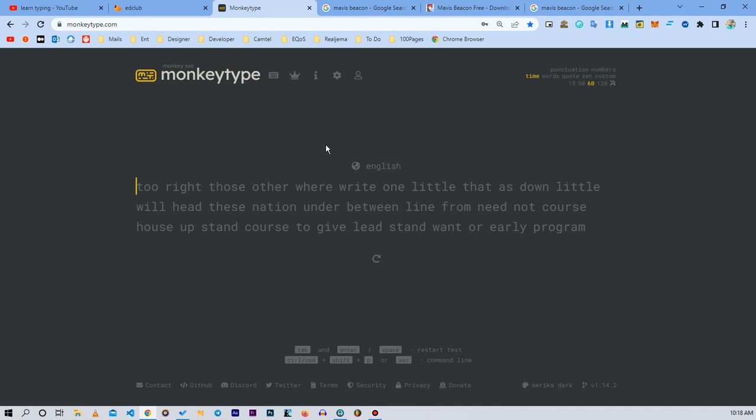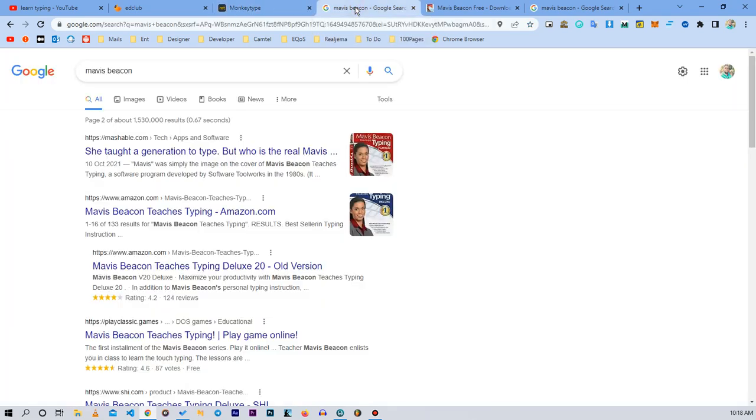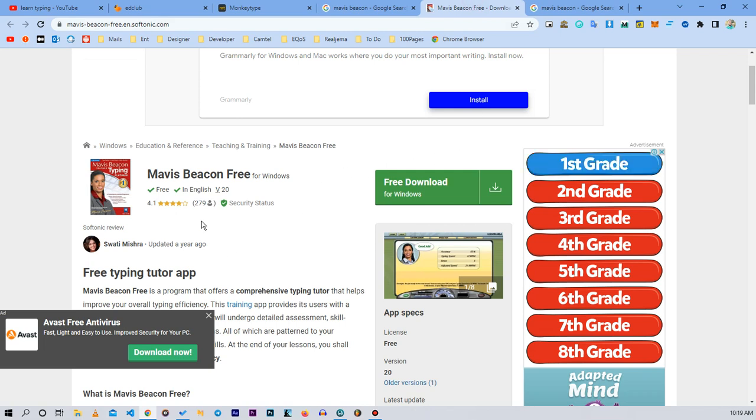Now for those who might have internet problems and who need maybe an offline solution, I'll present to you Mavis Bacon, which is really the standard in typing. For a very long time this was the software that was recommended for everybody who wanted to learn how to type, and even up to today it's still a very powerful resource to have. So if you want to use Mavis Bacon, you can go ahead and download it and install it on your Windows computer and really learn it, be you offline or online.